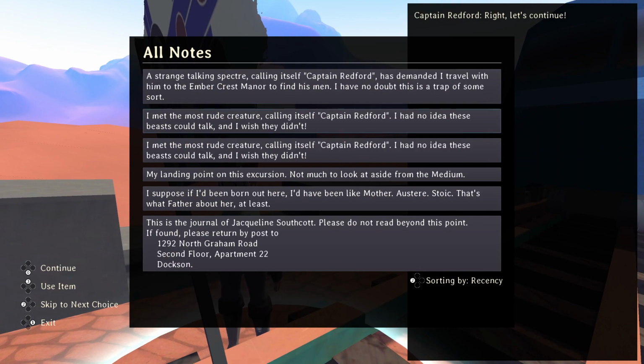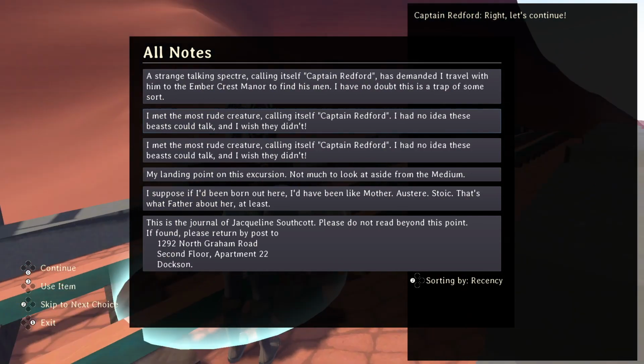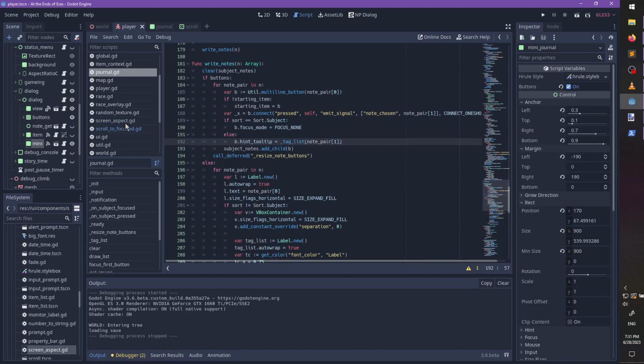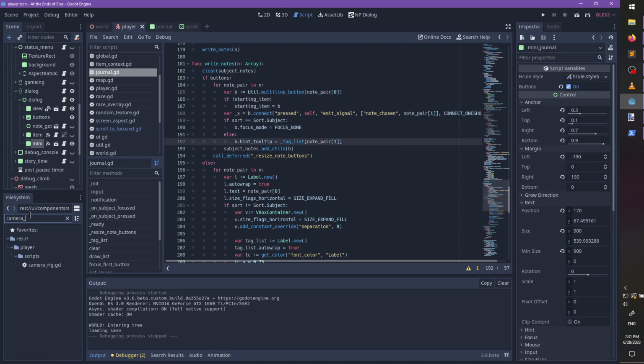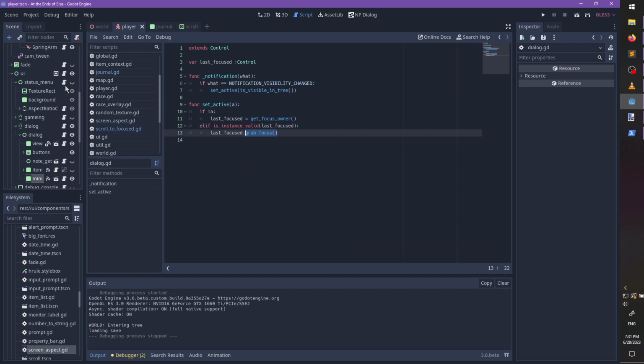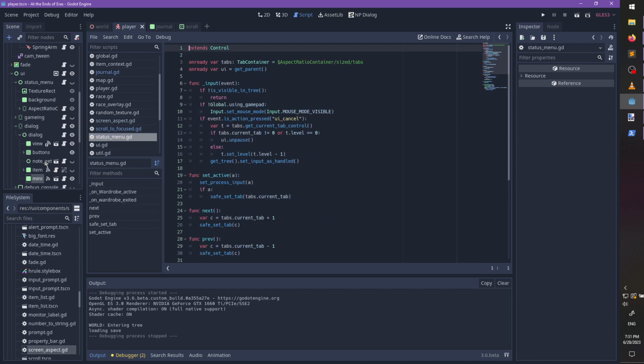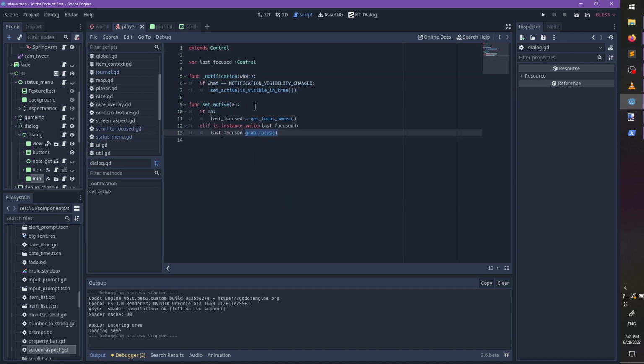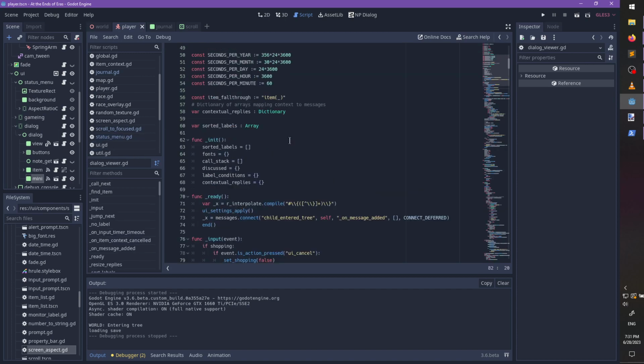And also what I want here is the ability to move the mouse. So let's go back to dialog. So let's go to the camera rig. Well, let's go here first. And status menu as well. Maybe here.